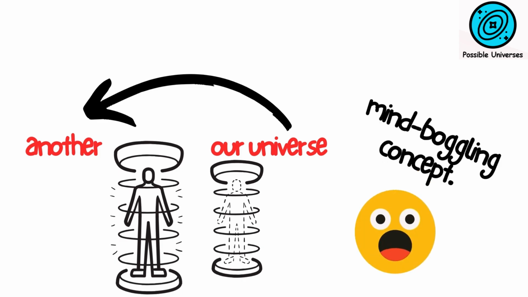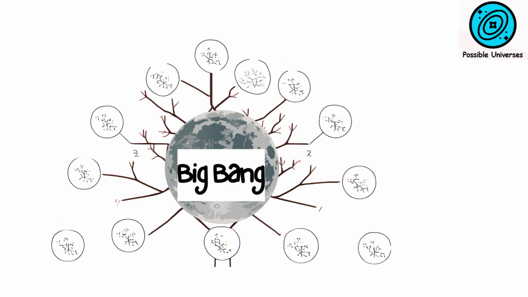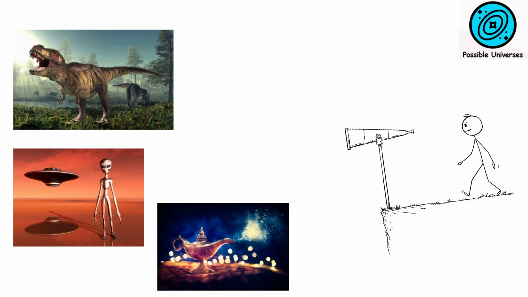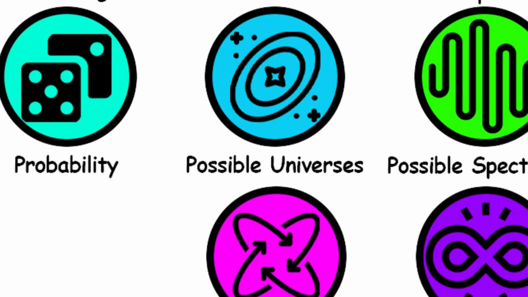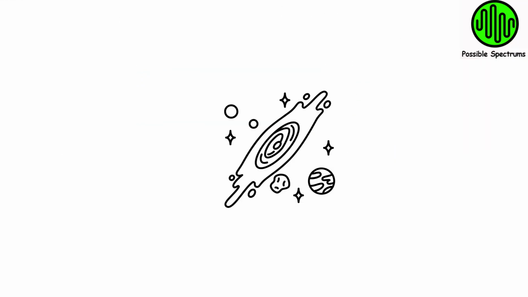A mind-boggling concept. This is the multiverse. Every outcome from the Big Bang branches into its own universe. In this realm, you could find worlds with dinosaurs, different physics, or even magic. The sixth dimension offers exploration into these diverse universes, beyond imagination's reach. All possible spectrums. Imagine our universe as just one thread woven among many possibilities.